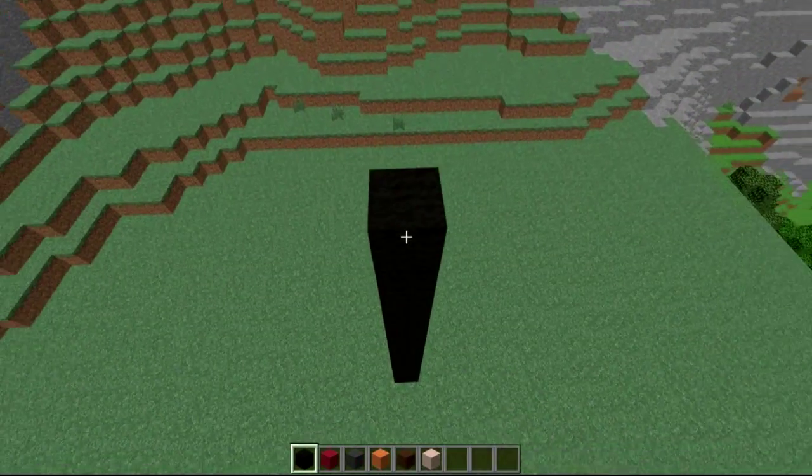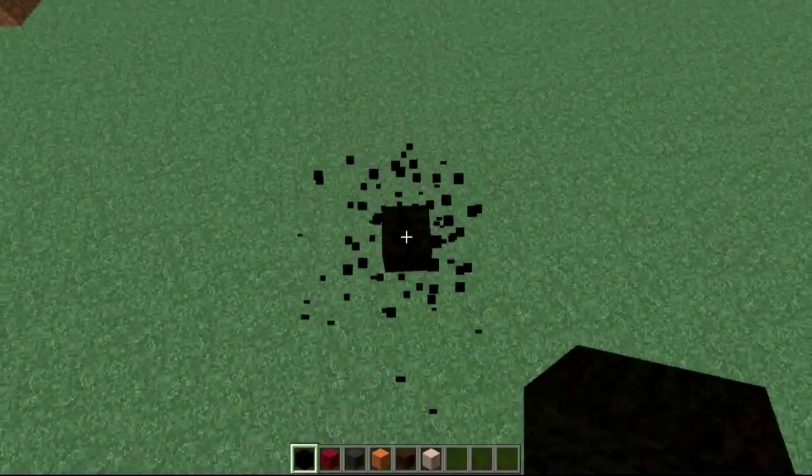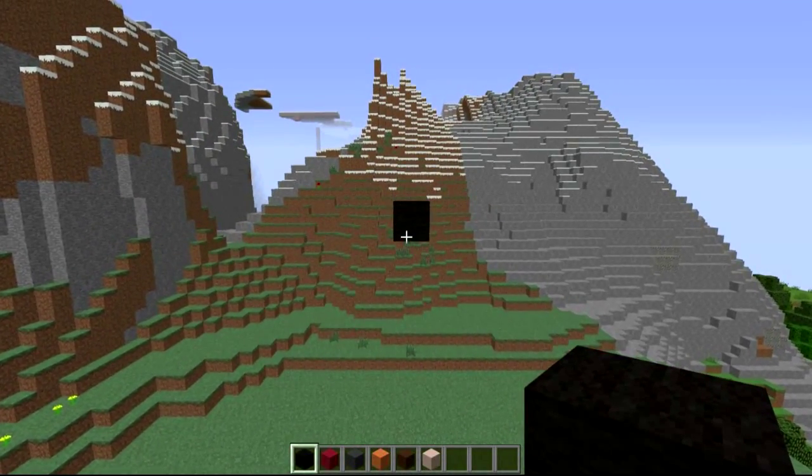So I never build anything on the floor because it just looks a little bit tacky. So don't build anything on the floor. You just want to start a block up in the air somewhere so you can see it, and obviously everyone else can see it as well.